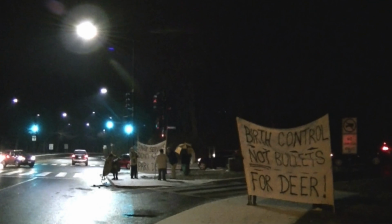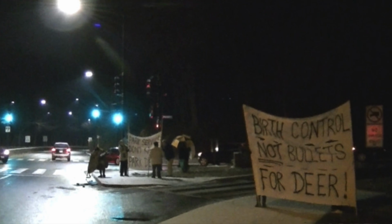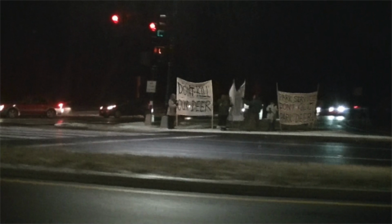We saw Rock Creek Park as a sanctuary, actually, a place where they never had killed any wildlife. They'd never allowed any killing of wildlife. And the way we got people was we just went out and had rallies. We had a rally the first time they killed deer. We only had 4 hours to prepare for it and advertise it, but one of our members was really, really good at painting huge banners that we could use. And so we got out that night. Got out with the rally, and a lot of people joined us, and we kept it up every night for a while.